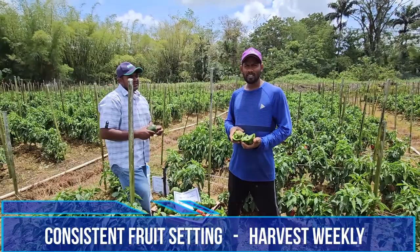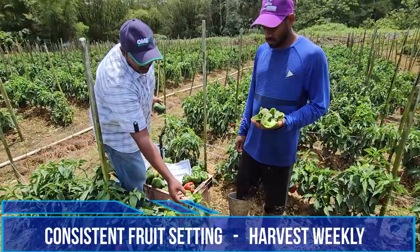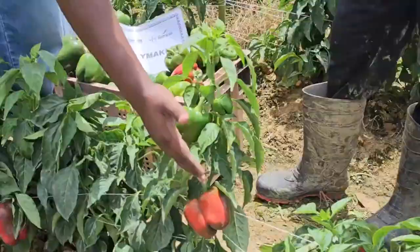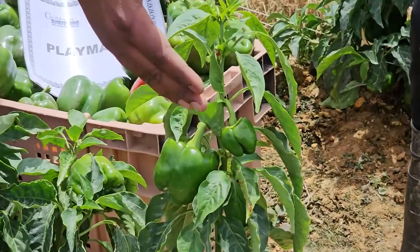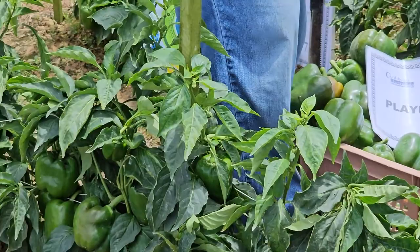And that is an important thing to note in a variety of sweet pepper, viewers. You want your peppers to harvest every week. And as you will notice here on the branch, Chippy, you will be harvesting pepper here today. Next week you'll probably harvest this one, and then the following week, and you still have flowers coming. So you have continuous fruit setting on the tree. And this is just one branch. So imagine all the branches in the field doing this for the amount of peppers you'll have to harvest.